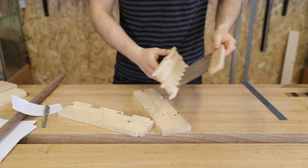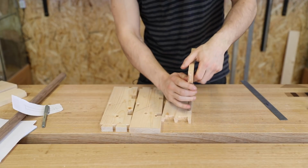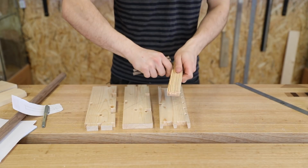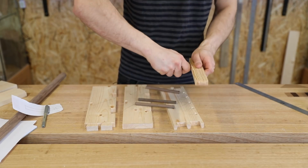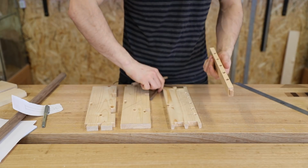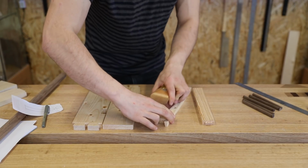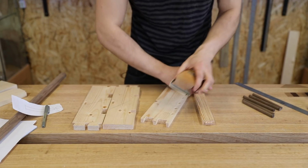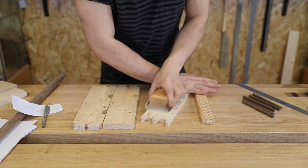So we're going to glue this together. But before we do so, we're going to sand all of these inside faces because they're going to be a little bit difficult to get to later on, and deburr all the edges of these dowels as well because they're looking a little bit manky around those holes. So I'm going to start with a nice coarse 120 grit, and we're going to be careful not to hit these pins because that's going to affect the joint later on.